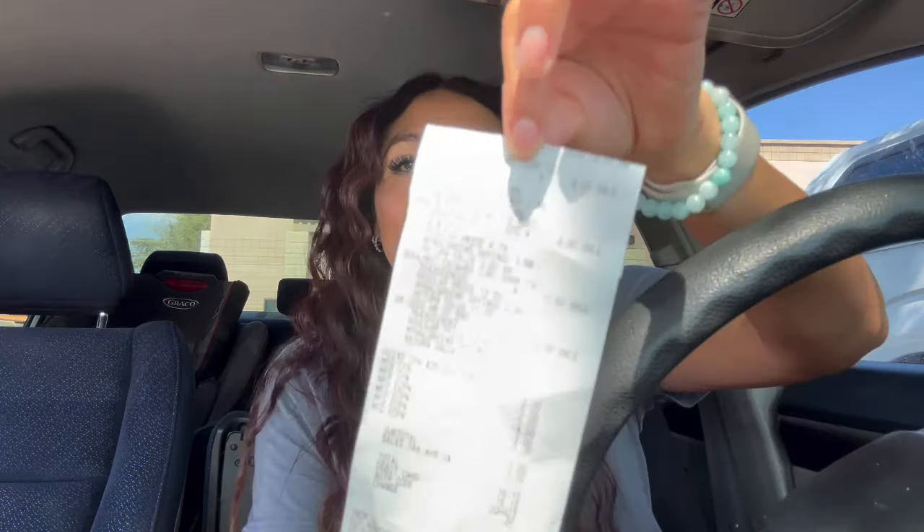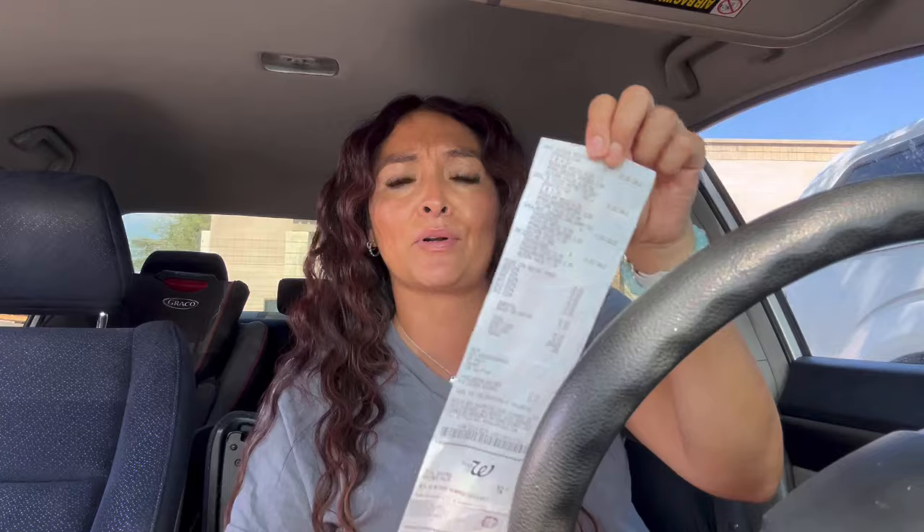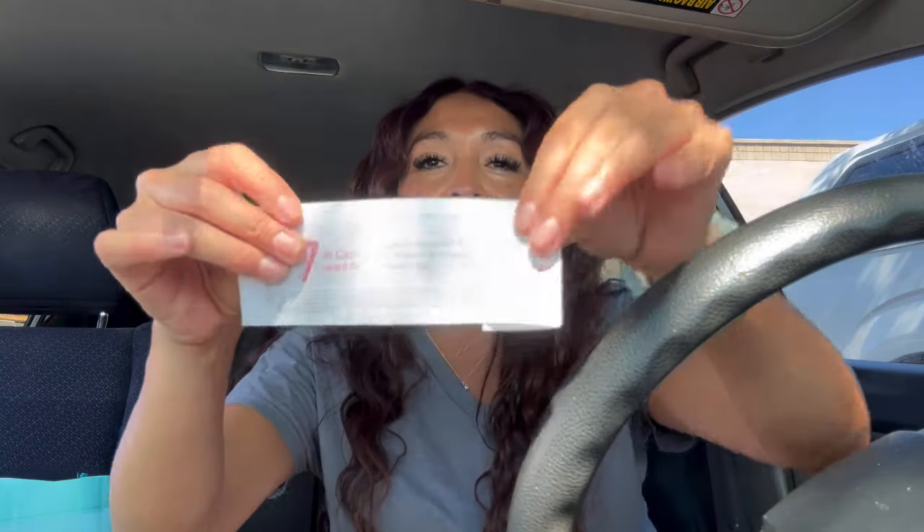I did my two transactions and they were chef's kiss — so easy, everything was perfect. All my digitals came off, all my register rewards printed, and I got my Walgreens cash back for everything. On that first transaction, the two $3 digitals did come off for the Shea Moisture, which I was a little nervous about. I got back $14 in Walgreens cash — seven for the paper booster, seven for the digital spend booster. And another paper booster printed out for me, a spend $35 get $7. I'm so excited! All my register rewards printed — $16 in register rewards — but I used those to pay for my next transaction.